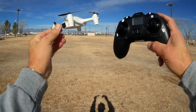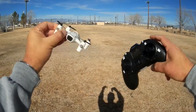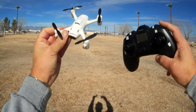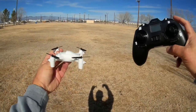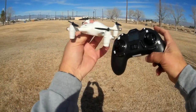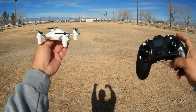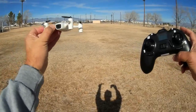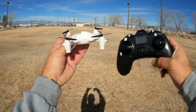There is also a D Plus model which has FPV - I also have that for review coming shortly. This one is the less expensive camera version. The altitude hold makes flying relatively simple - you don't have to mess with the throttle. You can bring it up to the height you want, let go of the throttle stick, and it will automatically maintain that altitude throughout the flight. This helps stabilize the video too, which is great for both FPV and camera flying.